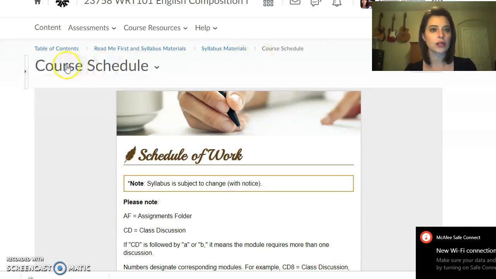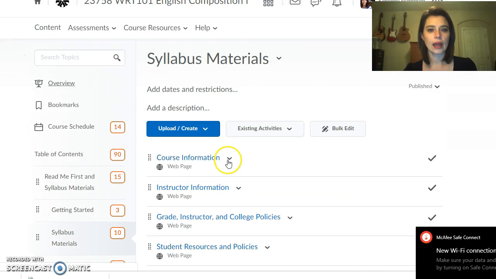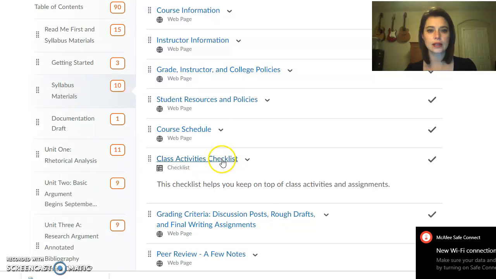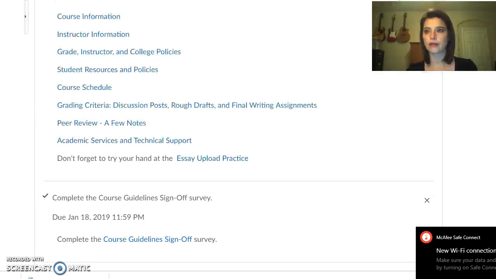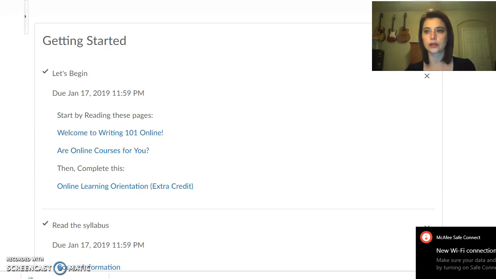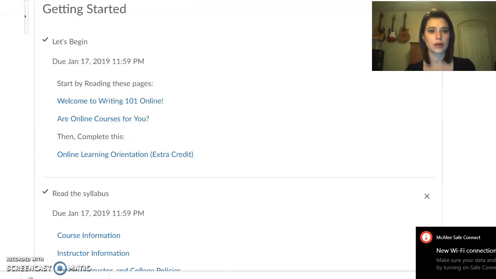The only other thing I want to show you just right now is your class activities checklist, which is under the content area. And that is right down here, class activities checklist. That helps you see what's due now. And you don't necessarily need to have the view of everything that's due the whole semester.